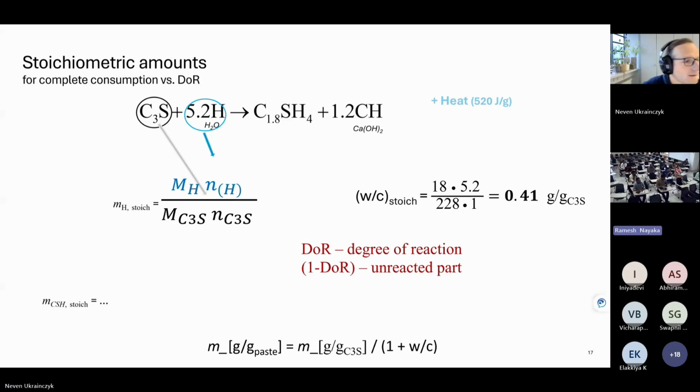Professor, one more question. Yes, please. Professor, nowadays the industries are producing different kinds of cement, adding SCMs or various kinds of byproducts. Will they give us the exact water-cement ratio value? No, but you can calculate. And this is the topic for tomorrow, because tomorrow we will talk about the SCMs the whole day. First, we will talk about the kinetics, and then I will talk about the pozzolanic reactions. And then you will be able to calculate. Thank you.